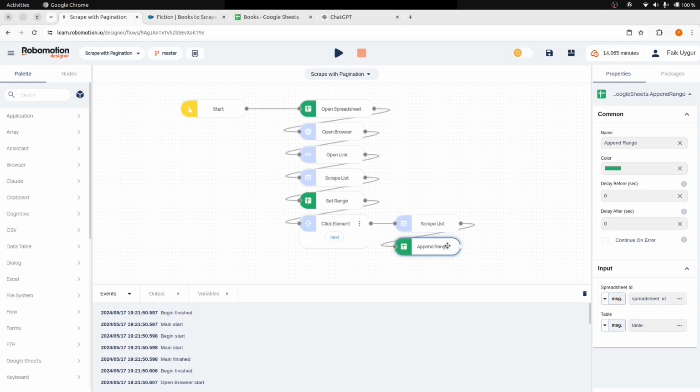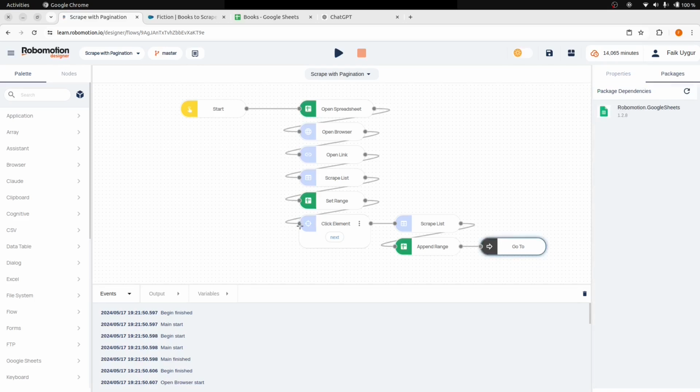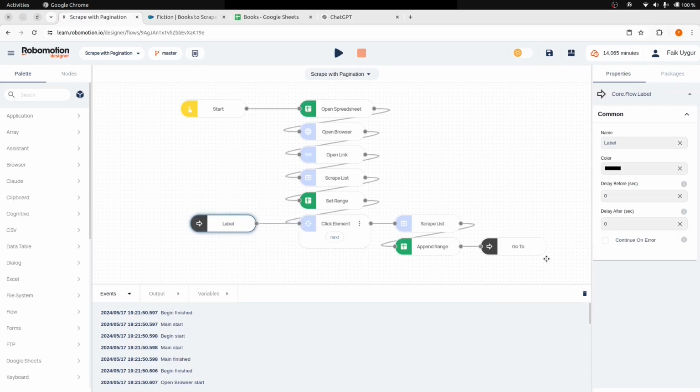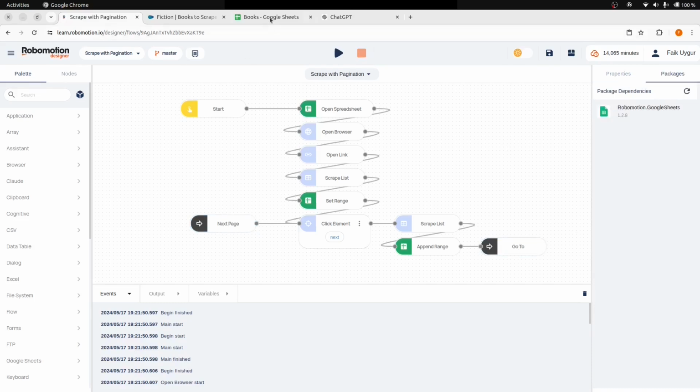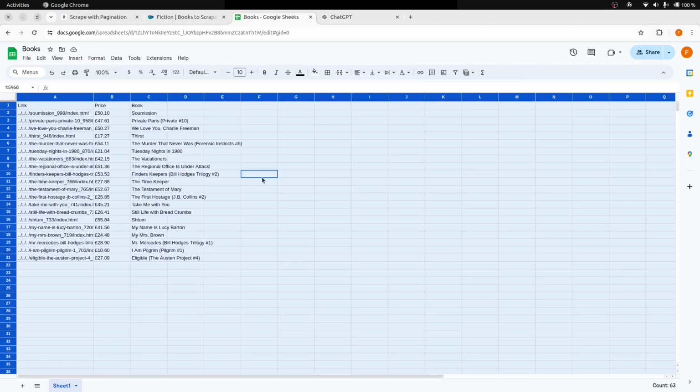To do that, we need to return back to the Click Element node, so we can use the Go To and Label nodes here to create a loop. We can also rename this label node as Next Page. Then we need to select this node in the Go To node properties. After that, we can run the flow again. We should also delete the Google Sheets data before starting the flow.